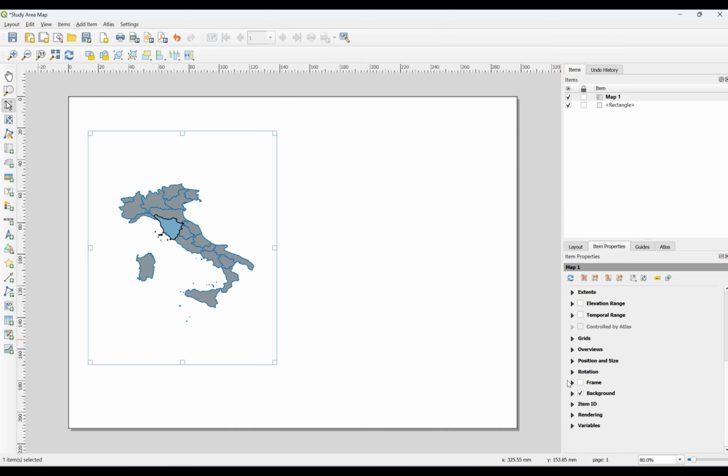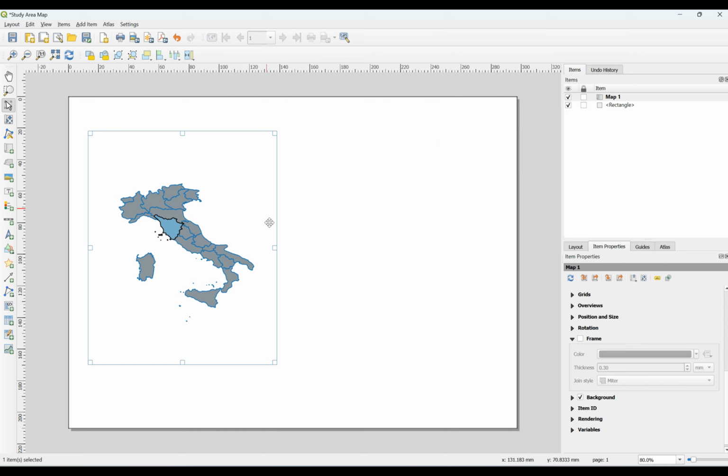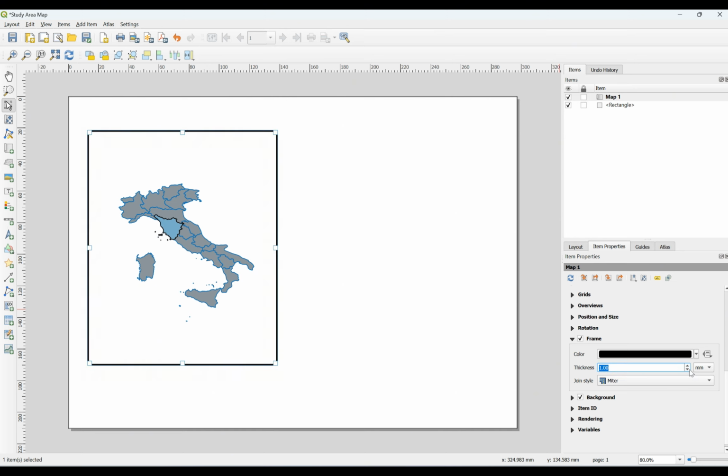The next option, and also an important one, is frame. As you can see, there is no border around my frame. However, by activating this one, I can have this border, and from color I can change the color of the border to another color, or I can change the thickness of it. For example, I can increase the thickness, and also I can change the unit.